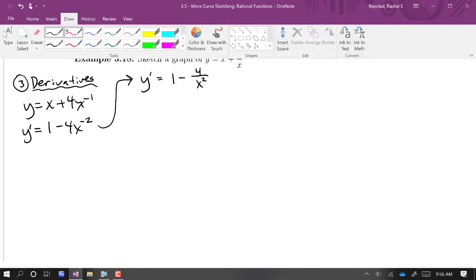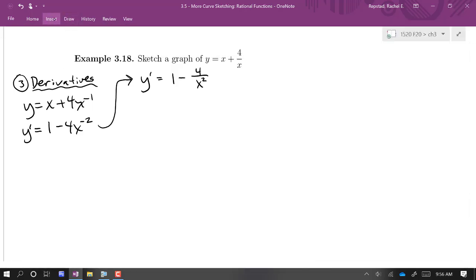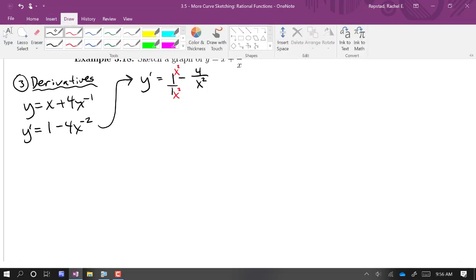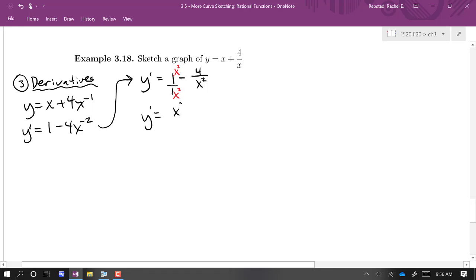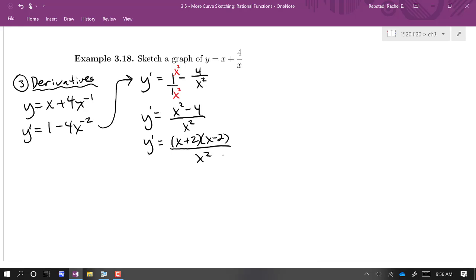And if we get a common denominator, so this is 1 over 1, and if we multiply top and bottom by x squared, we can rewrite this as x squared minus 4 all over x squared. And the top will factor. So we have x plus 2, x minus 2, it's a nice difference of squares, all over x squared. That makes it easier, having it in that form. We needed to put it back in the form of a fraction, do some algebra, so that we end up with something that we can make a nice sign chart for. And we're going to do that in just a moment.